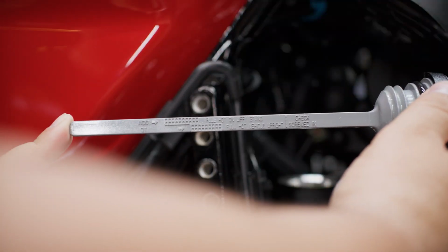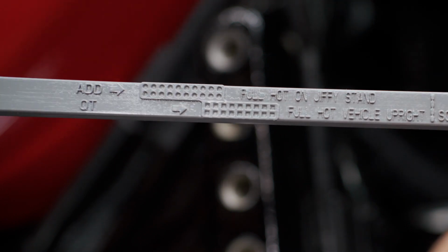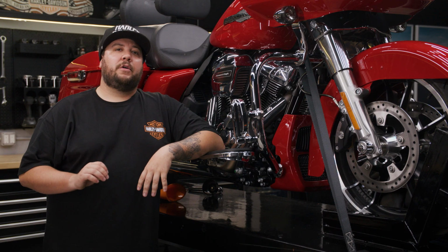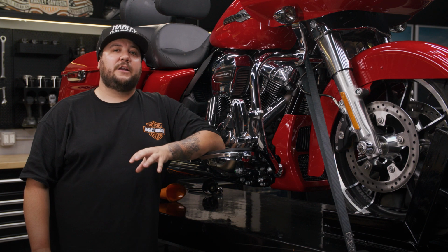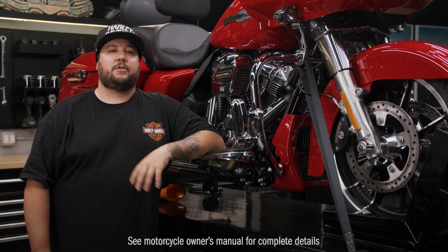to that level. Start your engine and let it idle for 2 minutes while carefully checking for any leaks around the drain plug and the filter. Afterward, check the oil level again. If no leaks are found, perform an oil level hot check as described in your owner's manual to ensure your engine oil is at the correct level.